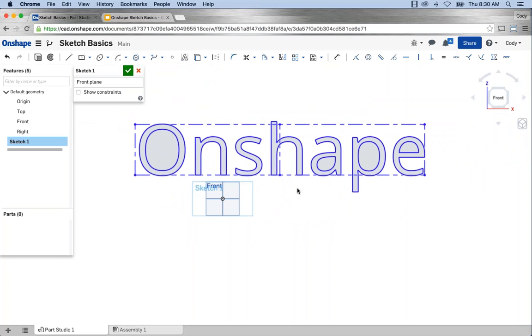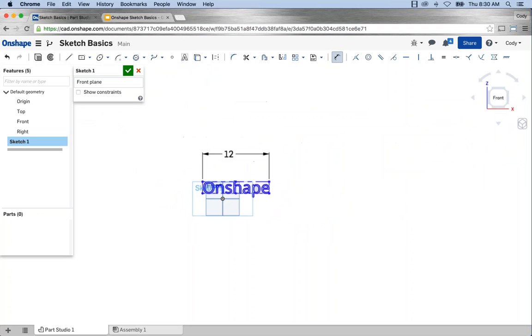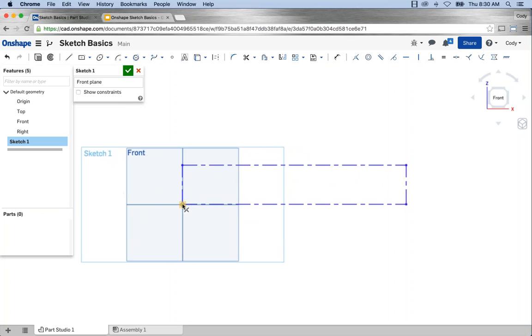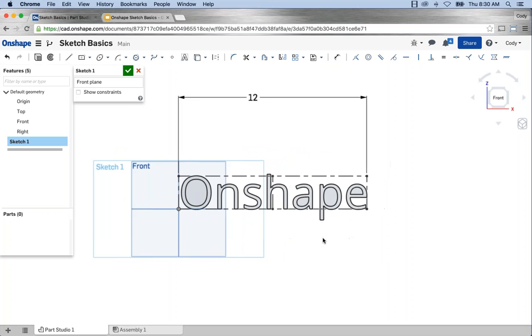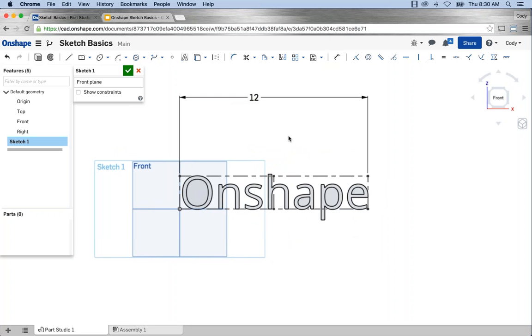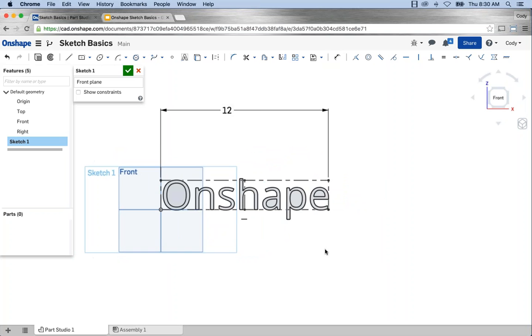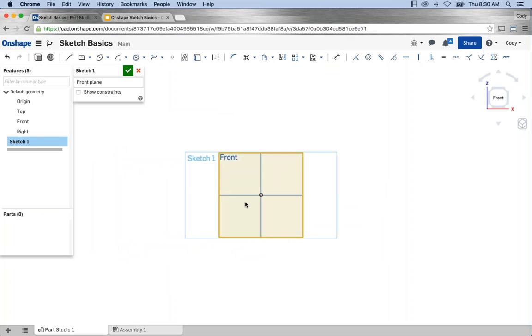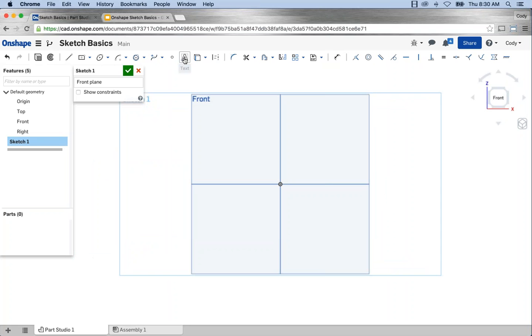So very simple command. The key thing to keep in mind with text is really everything's defined by the rectangle, right? If you want to constrain the text, you constrain the rectangle. If you want to define the size of the text, you define the size of the rectangle. And then it's just a matter of attaching it. You can extrude, cut, revolve, whatever it is you're trying to do with text, you can do it here. Okay, moving on. So that's text.